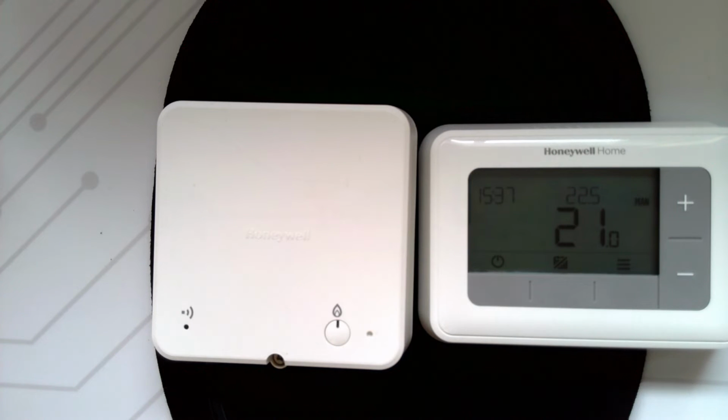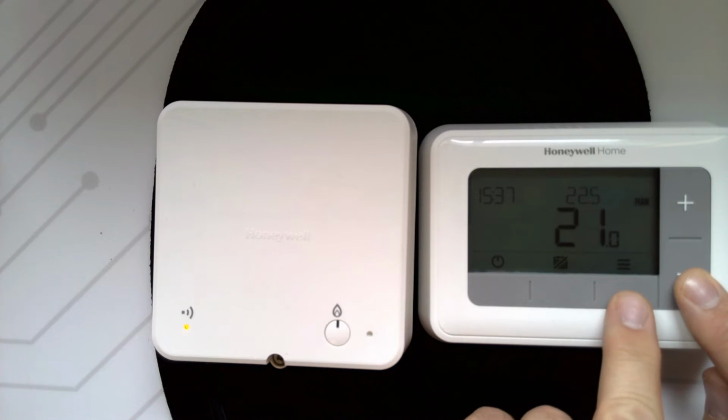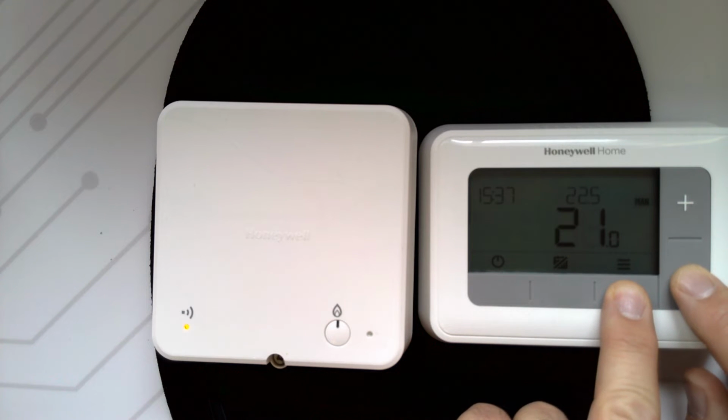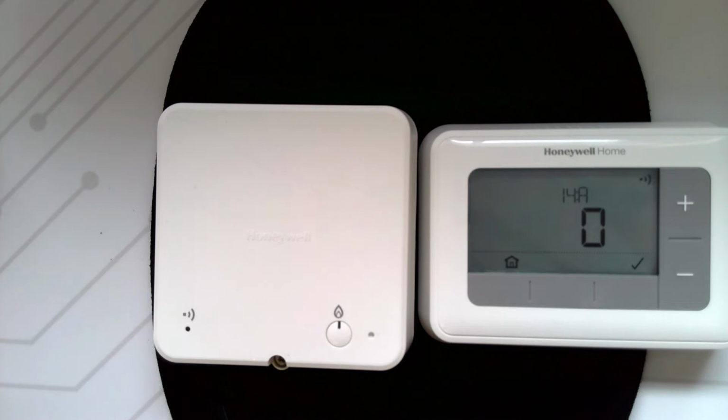To put the thermostat into binding mode, to bind them together now, you press and hold the minus button and the button underneath the menu symbol on the right hand side underneath the display, and hold them until you get 14A come up on the screen.